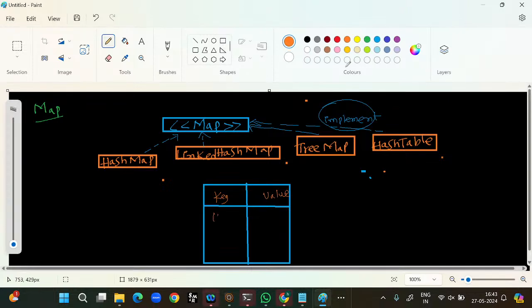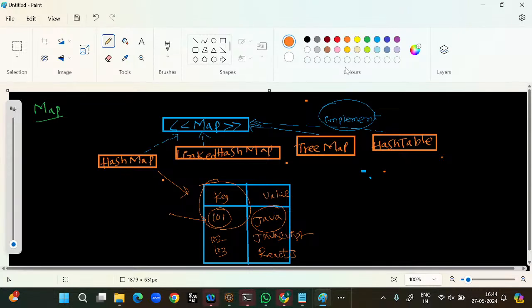Here I have taken 101. 101 will be stored in the key section and the value will be stored in the value section. And if I take 102 and JavaScript, and if I take 103, React.js, the data will be organized.